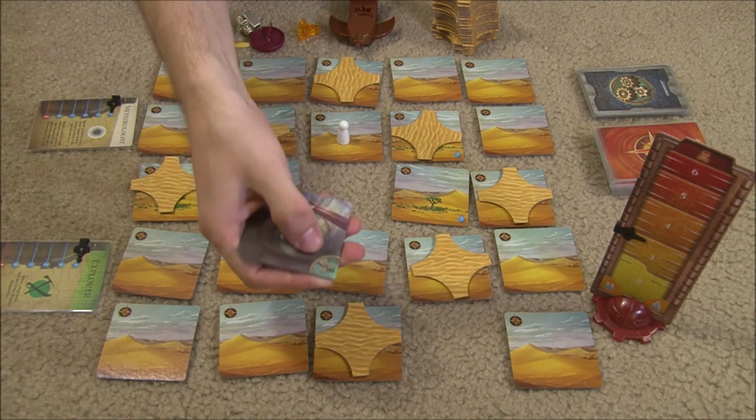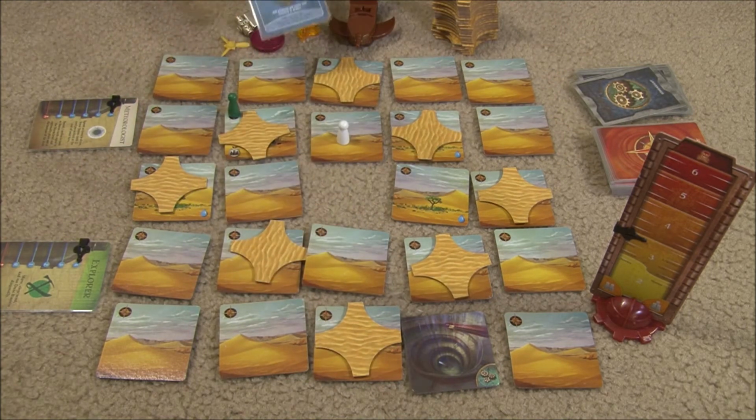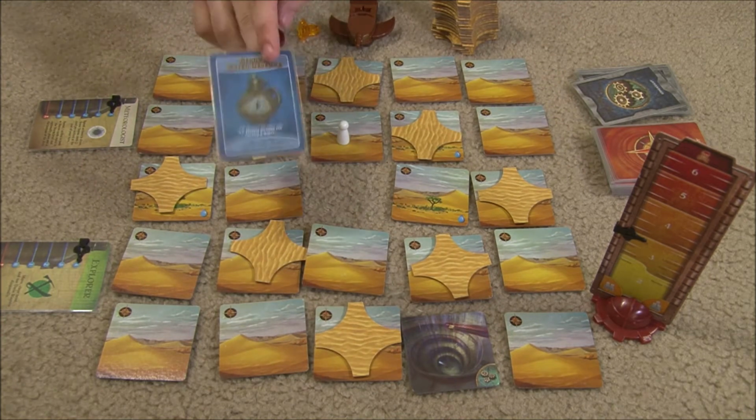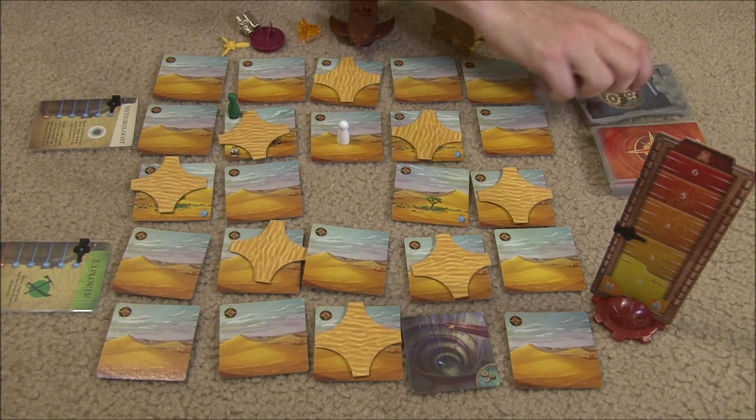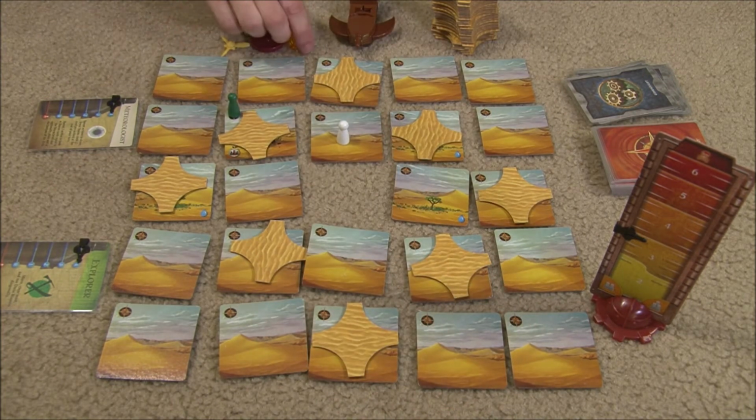But some of them, like this one, have an equipment symbol. And when you get that symbol, you draw the top card of the equipment deck and put it face up in front of you. You're going to keep it there until you use it. Once you use it, it will be discarded. There are also some spaces that give you hints about where the parts are located.